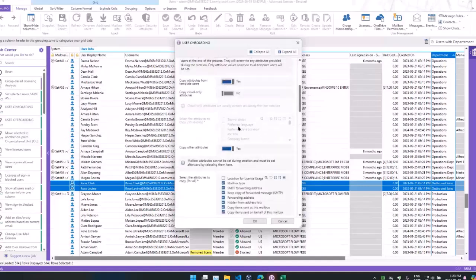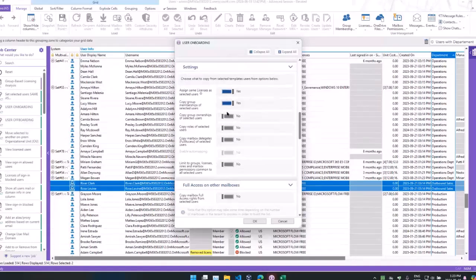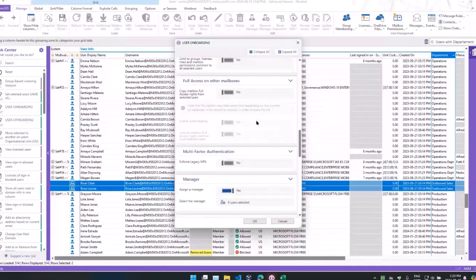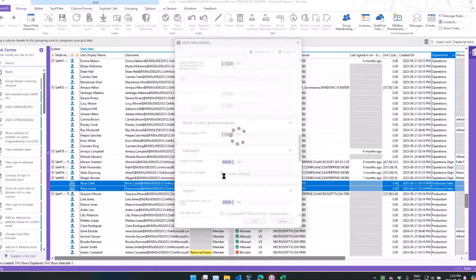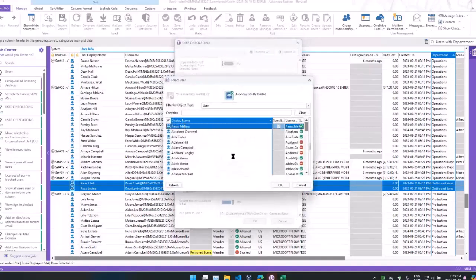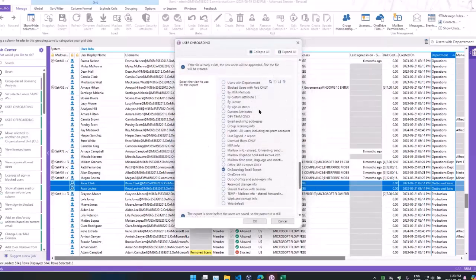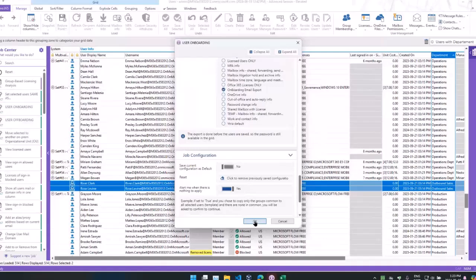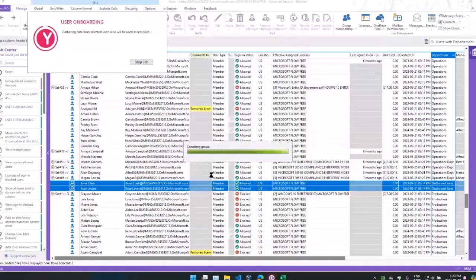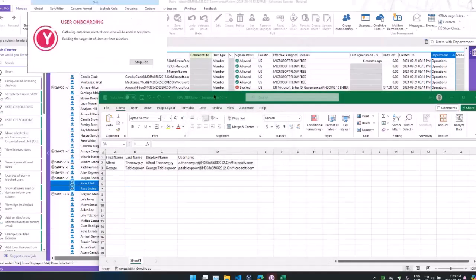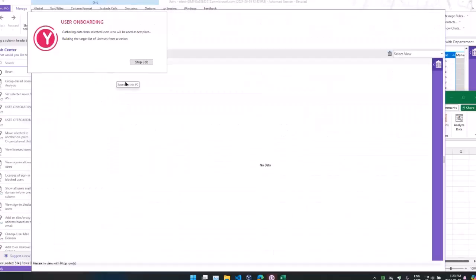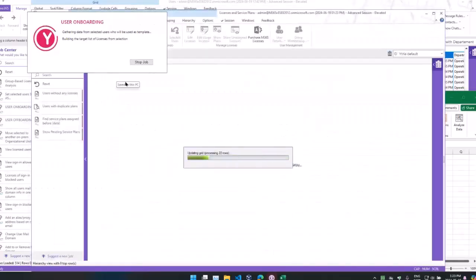I want to assign the same license, the same group, and I want to assign a specific manager on the fly. So I'm going to assign this guy, for example, and I will get a report on the user. While I'm launching that, SAP 365 is going to go and gather the information about my selection, my template.